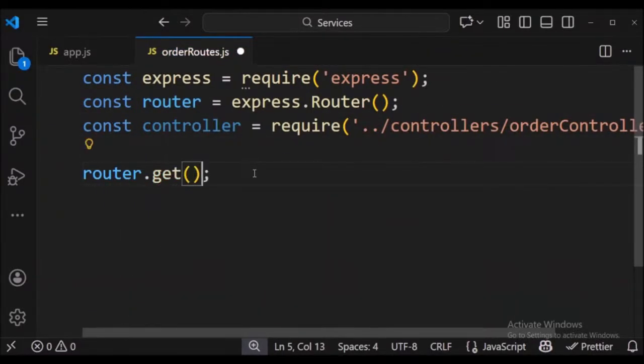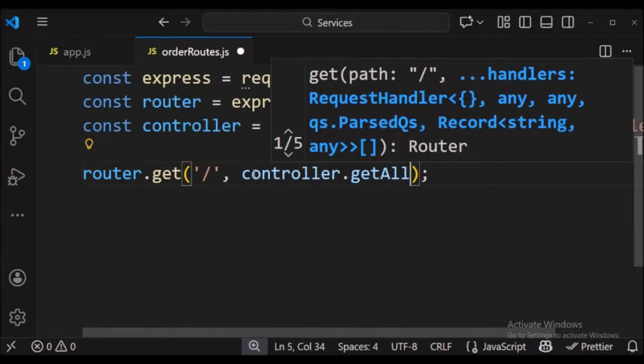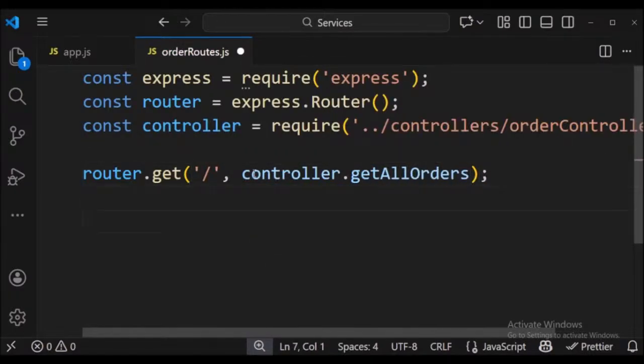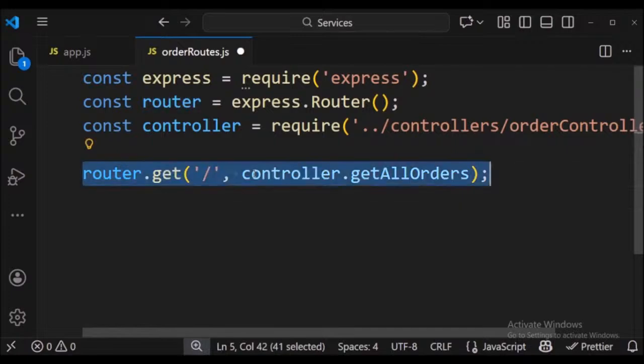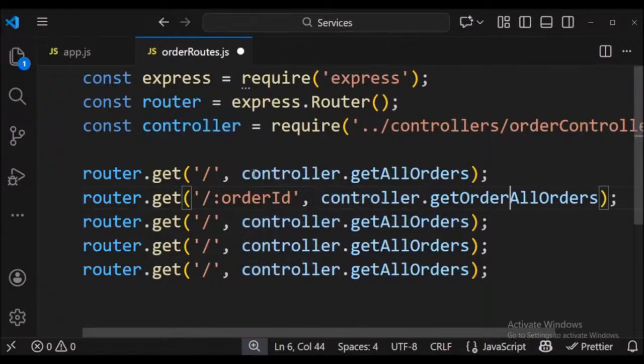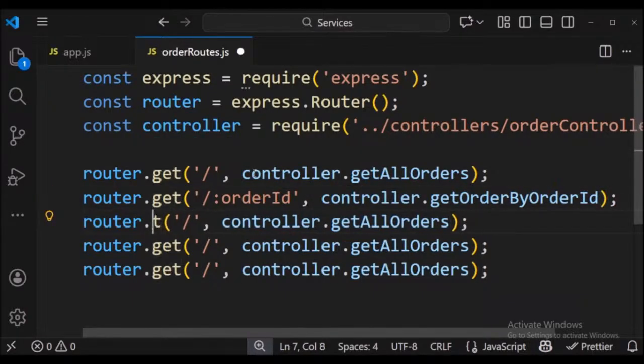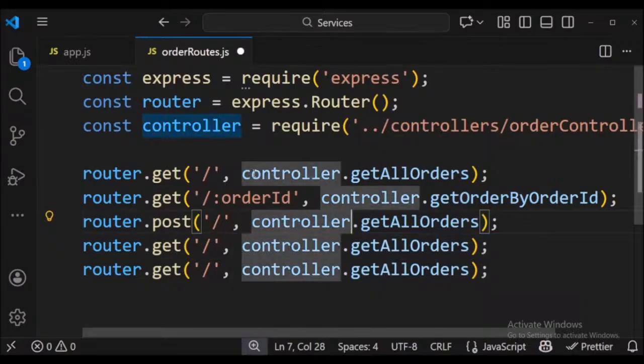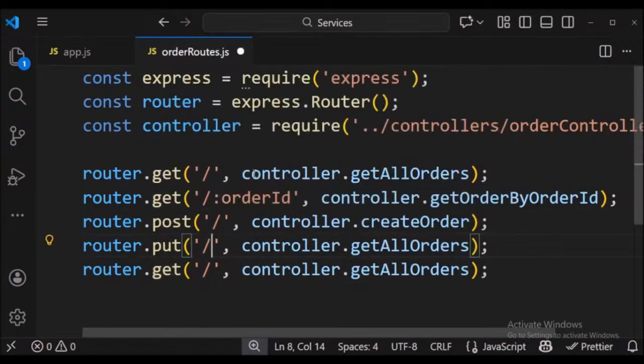Viewers, next we define 5 routes. First, a GET request on / to fetch all orders. Then a GET request on /:orderId to fetch a single order by its ID. Then a POST request on / to create a new order. Then we use a PUT request on /:orderId to update an existing order.